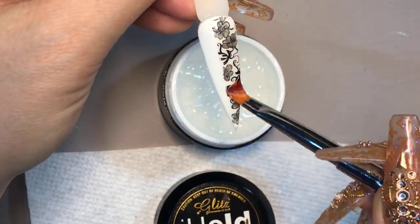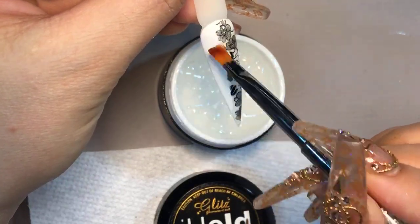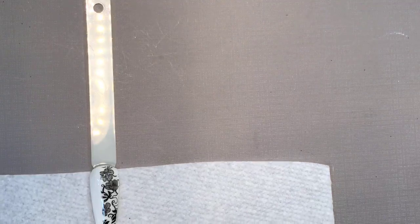It's so thick in density, which is awesome because it's gonna really keep flat-back 3D charms, chains, and all accessories, and even encapsulating glitters and trendy stickers. They stay really flat and nice. I have a lot of videos to share with you, so if you miss it, you can always watch it on our IGTV.